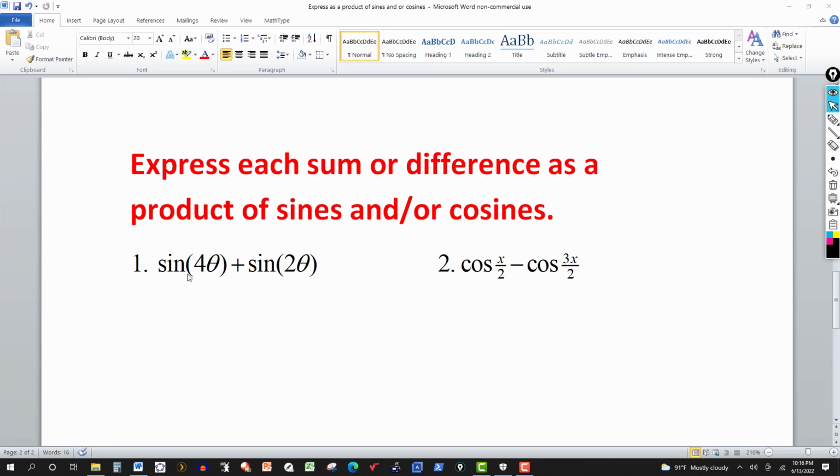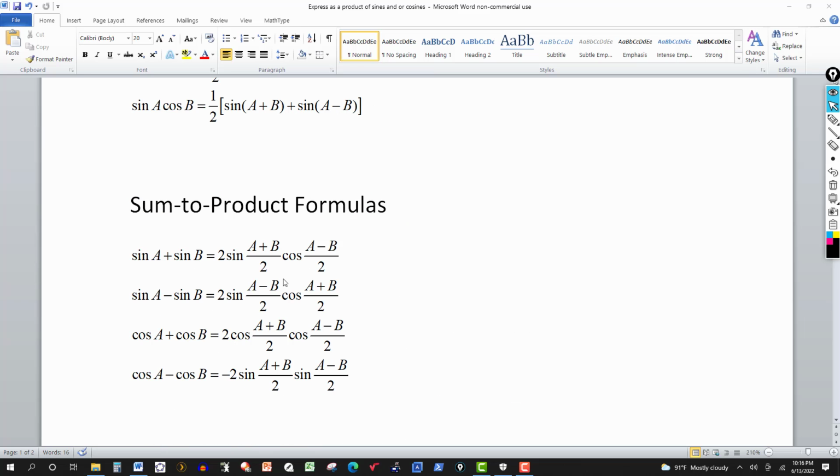So here we have it, going from a sum to a product. This one has a sine of an angle plus a sine of an angle. So we look at the ones that go from sum to product, and you want to pick the one that has the sine of an angle plus the sine of an angle. This one has the difference of the sines of those angles. This one is the cosine. Over here, this is the cosine. So the one we want is the first one there. Sine of A plus the sine of B is equal to twice sine of A plus B over 2, cosine A minus B over 2.